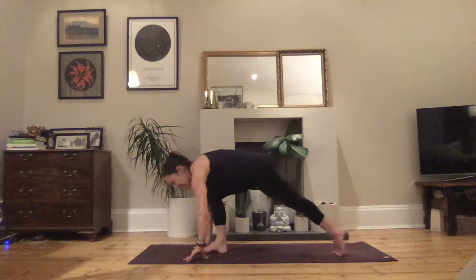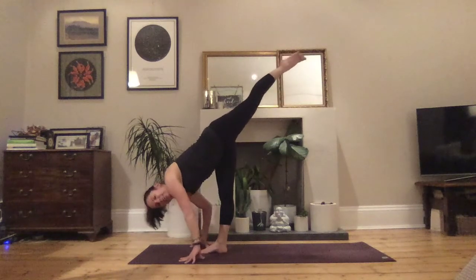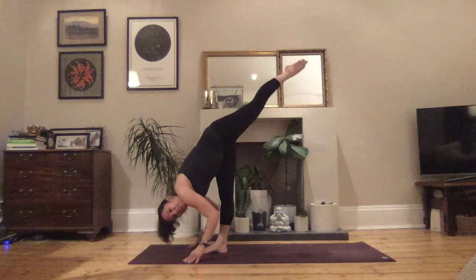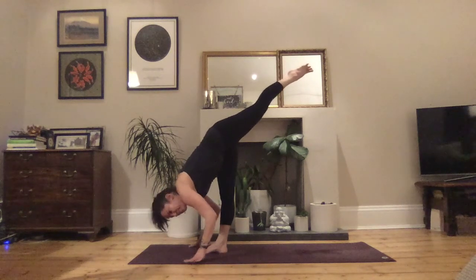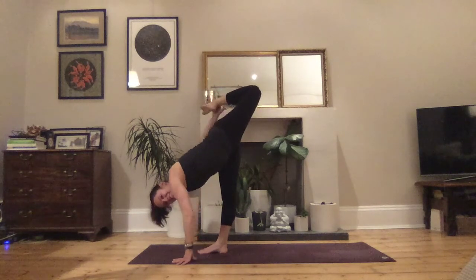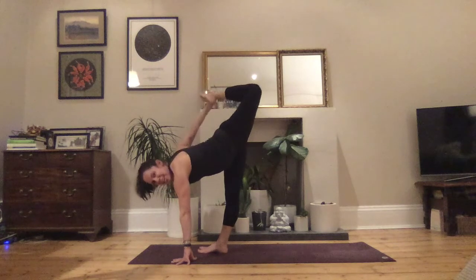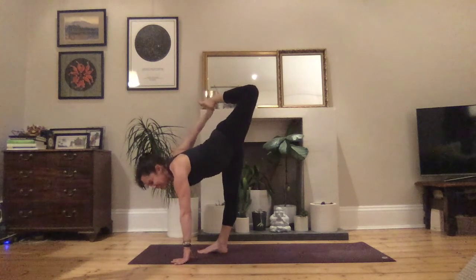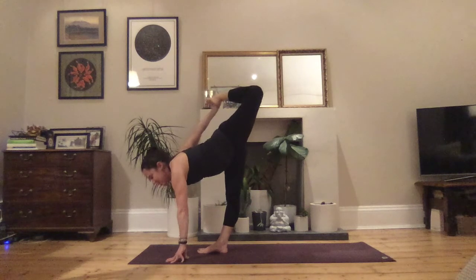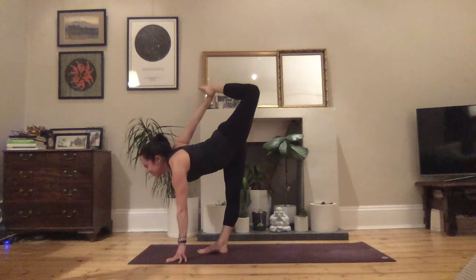Inhale, left leg lifts. Now with the exhale, you can stay. You can use one hand or both to clasp the standing ankle. Option to bend the left knee, maybe right hand reaches up for the foot, or even to take a few hops toward handstand. If you're bound, then chapasana. Press the foot into the hand to get a lift through the heart.